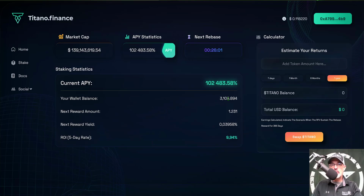And so right now, with the 439 USDT that I've used to buy the tokens, in addition to the rewards I've received over the last couple of weeks, I am at an average cost on these Titano tokens of around 14 cents per token. And with the current price at just around 12 cents, I am at a small loss. However, that is primarily due to the recent sell-off in the crypto market. But more importantly, with 102% APY, it really won't take but a couple weeks, if the price held steady, for me to get my average cost price down as I collect more of these Titano tokens.